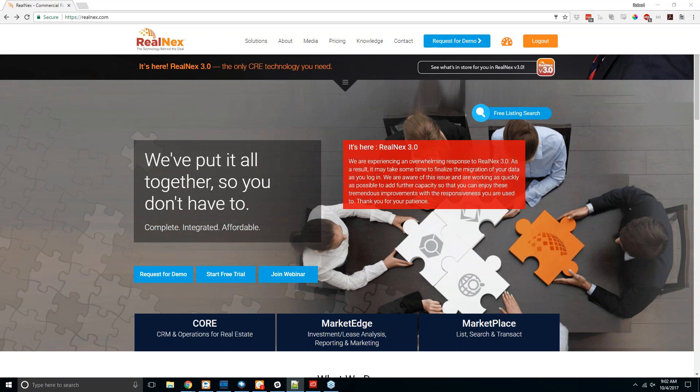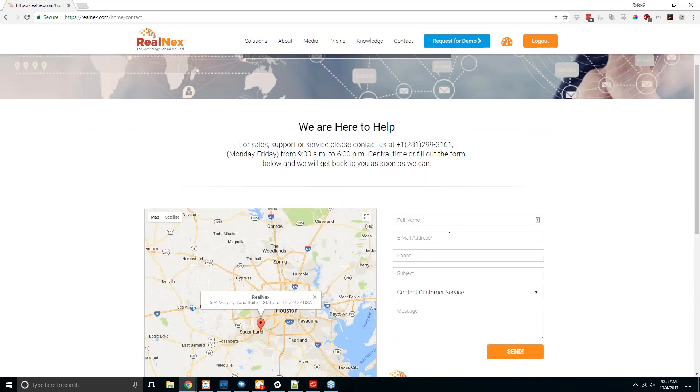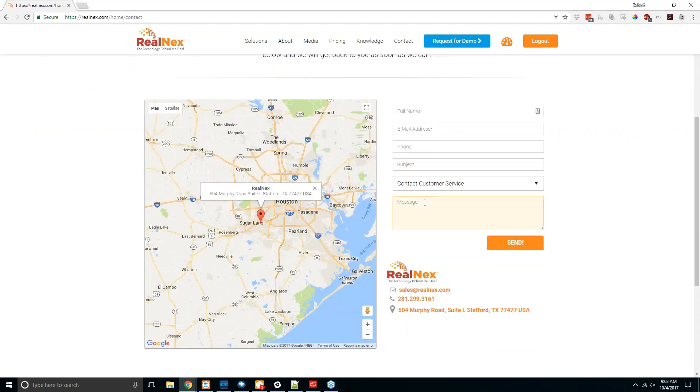First off, if you have any issues at all or problems with your account, when you go to realnext.com there is a contact button at the top. When you click on that, it'll bring you to a contact us form where you just need to fill in your name, email, phone, subject, and a message about what you need assistance with. That's going to be the quickest way to get in touch with us. As with any new release, we have a higher than average call volume, so calls might take a little longer, as we can handle multiple tickets at once but it's pretty impossible to do multiple phone calls simultaneously.